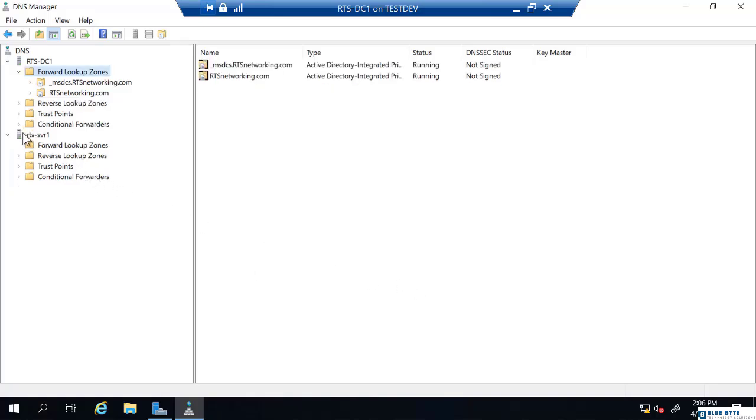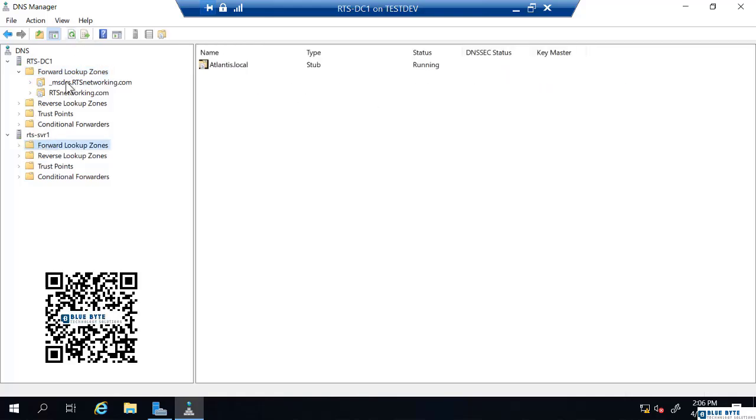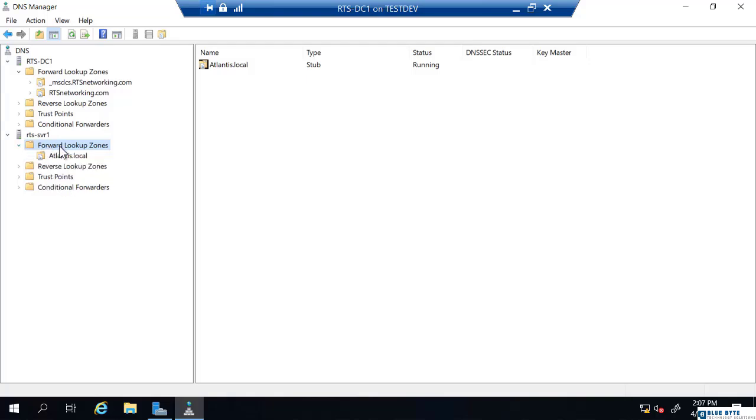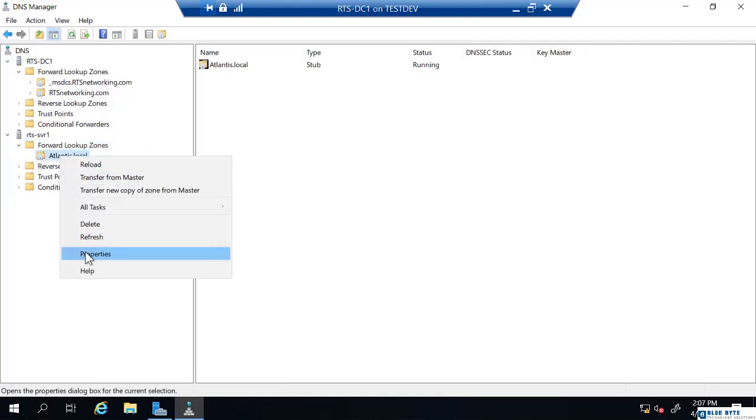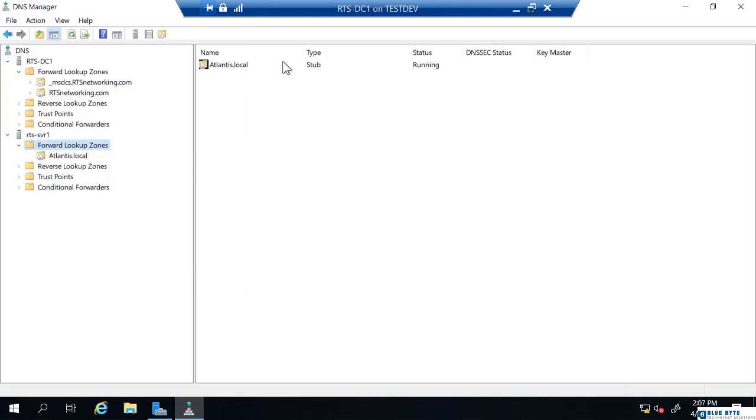Now, if I expand my RTS Serve 1, I did add it to the same console, but if I refresh that view, I did add the stub zone. Well, we added a secondary zone, then we created a stub zone, but if I expand forward lookup zone, I can see that Atlantis.local. If I go to properties, I can see that it says stub, and you also see that here.